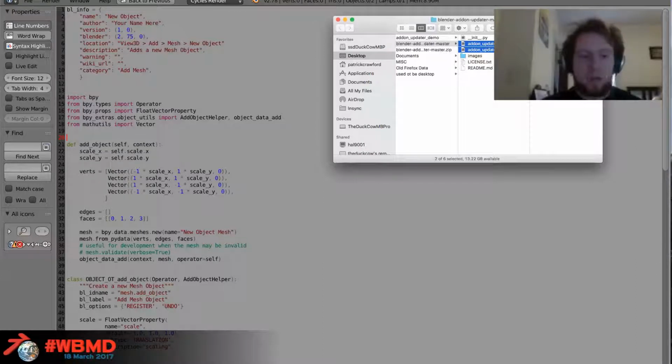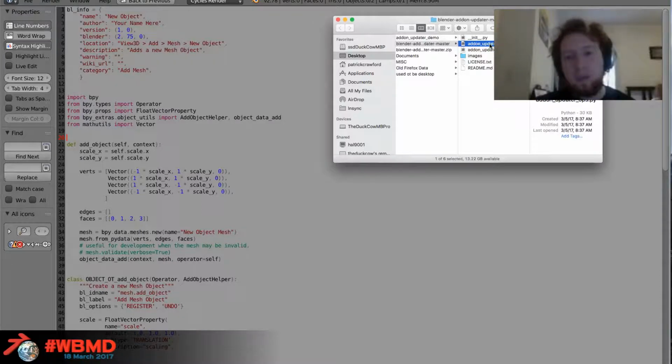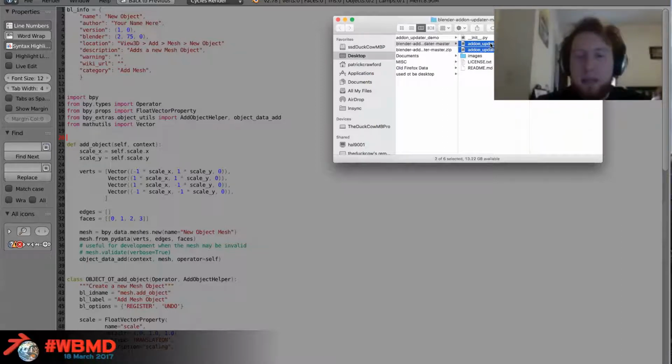And so this ops file is technically something you can modify. You could even theoretically not use it at all and completely use the raw direct connections to the addon updater and implement your own UI. But they are decently tightly coupled. So as a starter, the easiest thing to do is to take this file, copy it, and then if you like, modify it however you want. But the idea is you should never have to modify the actual Python module, which is the addon updater. So I'm going to go ahead and copy this into our demo file over here.